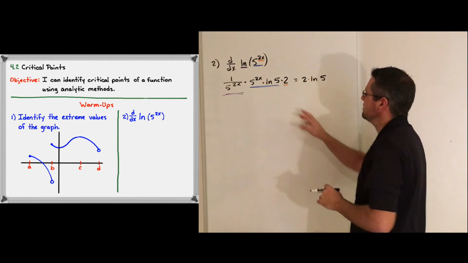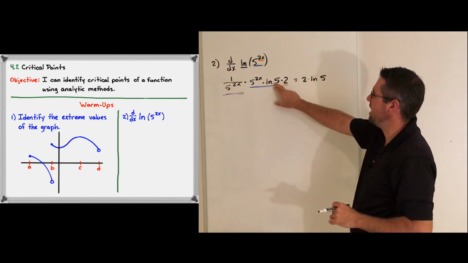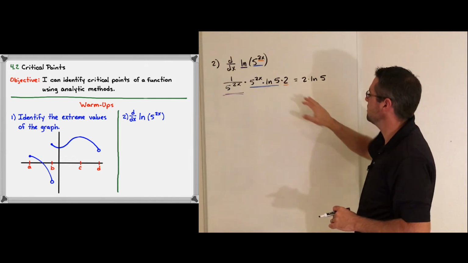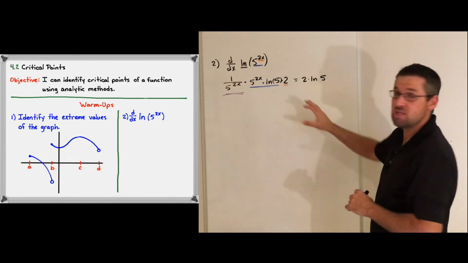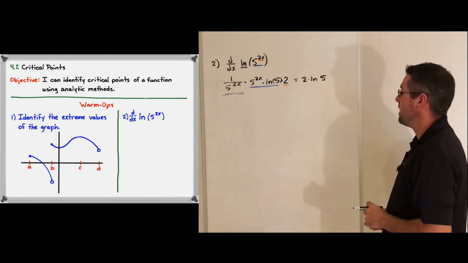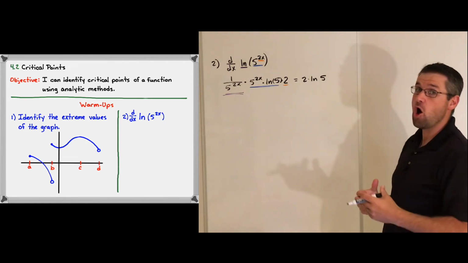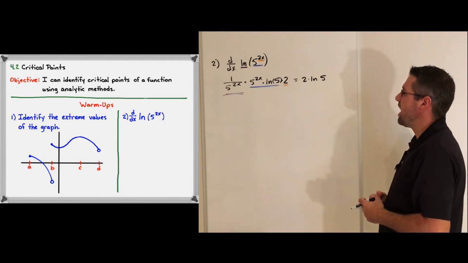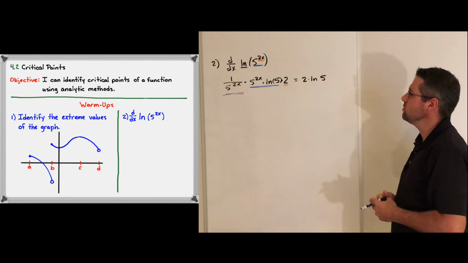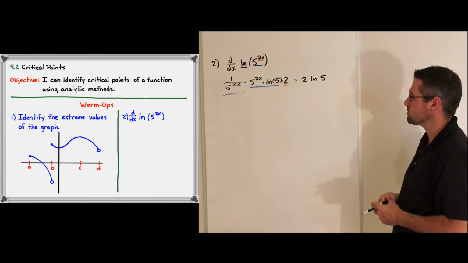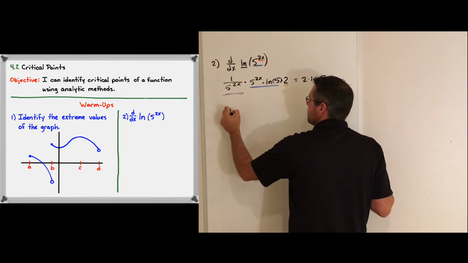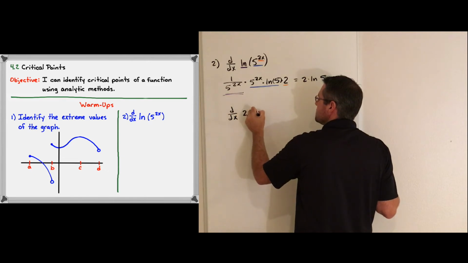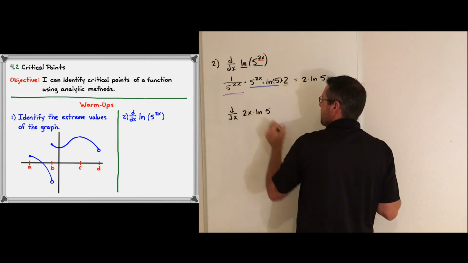The reason I like it like that is because this could be a little deceiving here. We're actually taking the natural log of just 5, not 5 times 2. So it might be beneficial to put parentheses around this guy. So that's one method in solving that derivative. That's the long method. If you notice, we have a log, and we can use the power rule with logs. And so we can rewrite this function to be the derivative in respect to x of 2x times the natural log of 5. Okay?